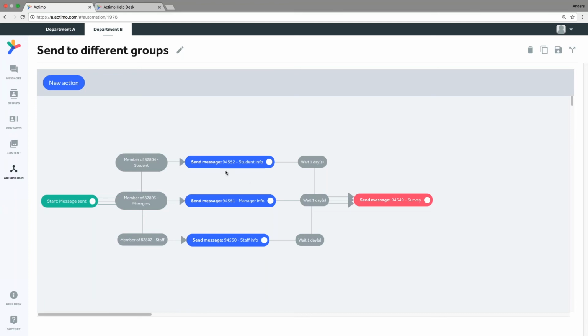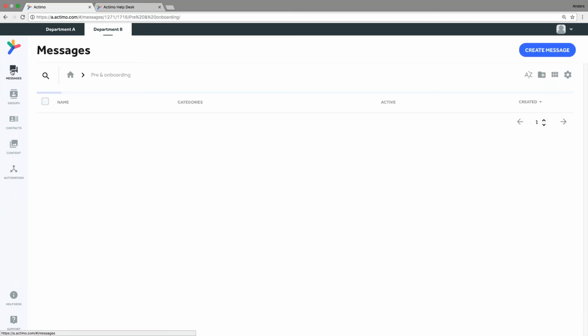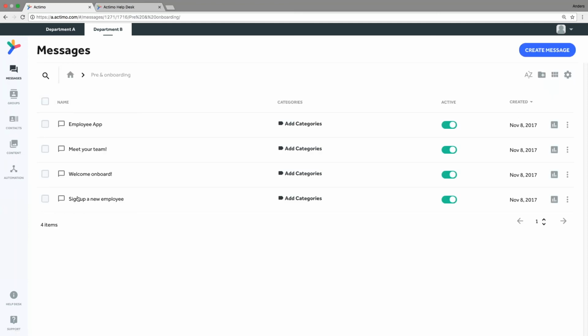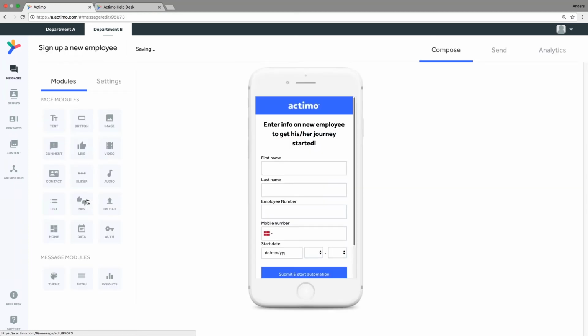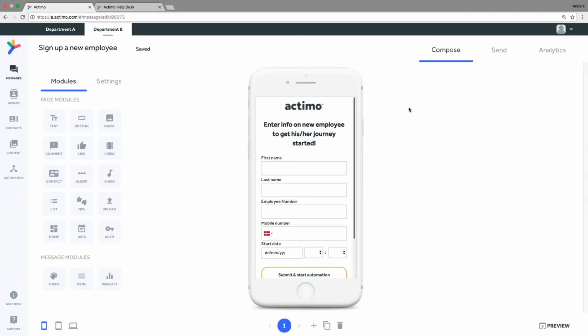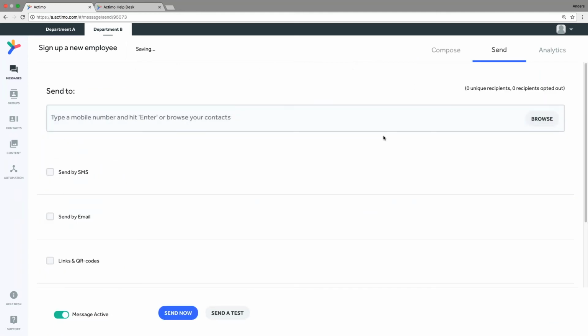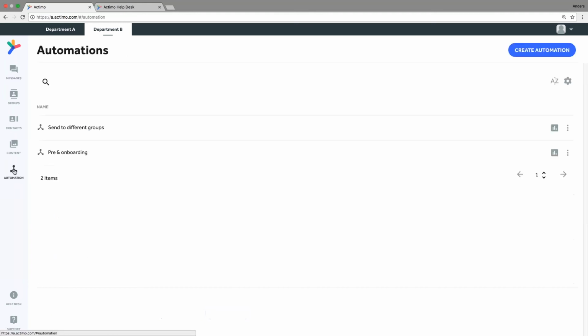If you're not sure what I mean by that, I can go find the message. I go to message overview, and it could be the message that I opened up in the tab before. I decide my delivery settings in the send function here. You can see this one is neither allowed to go out on SMS or email. This means if I include this message in my automation as part of a message going out, then the message will never go out to my contacts, despite the automation stating so. And this is because, again, the individual message overrules.